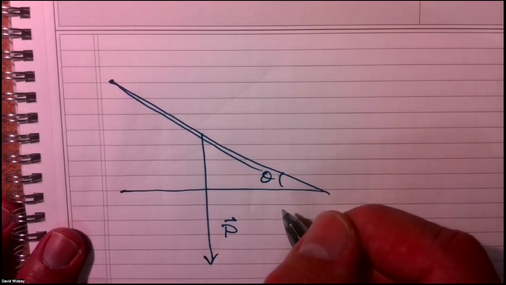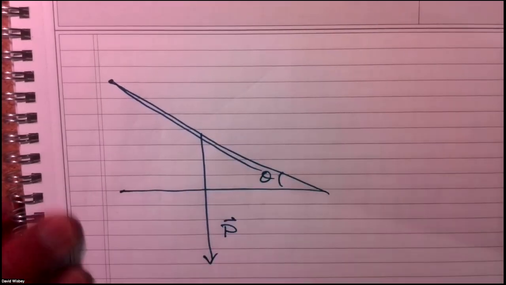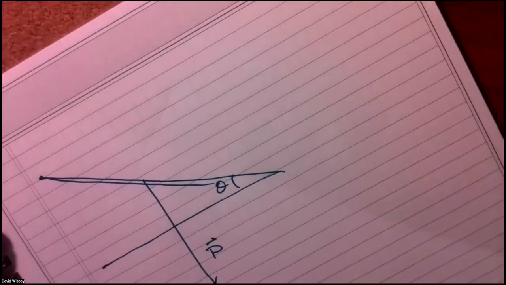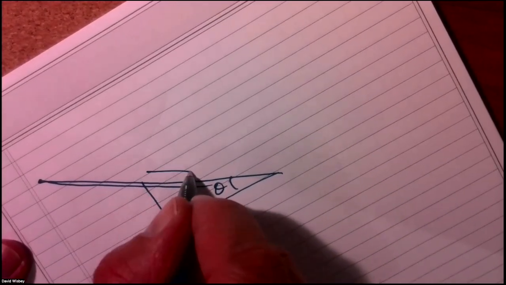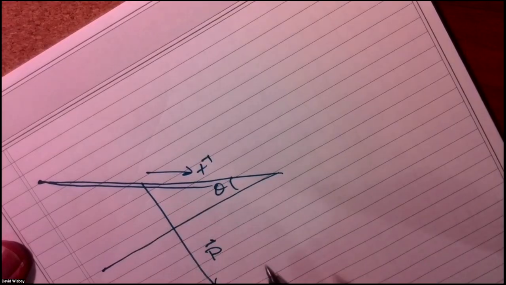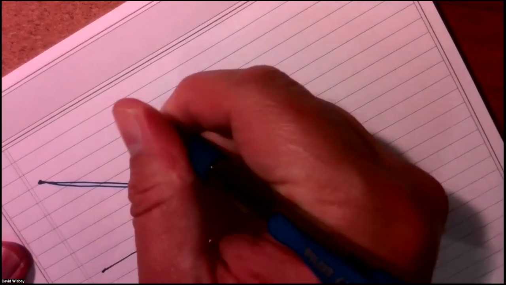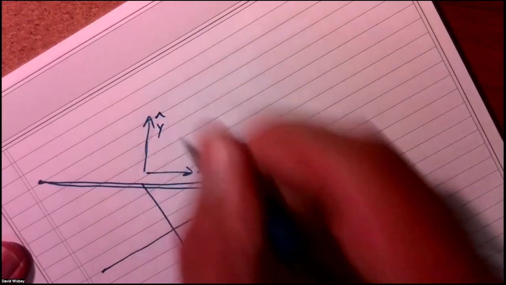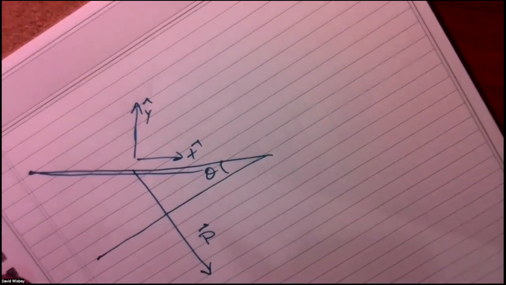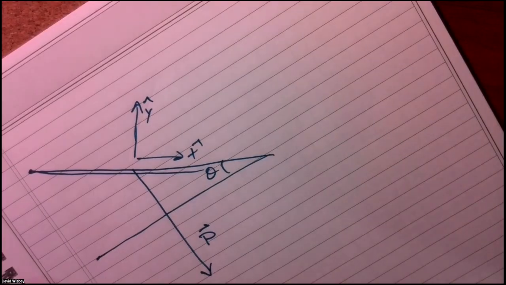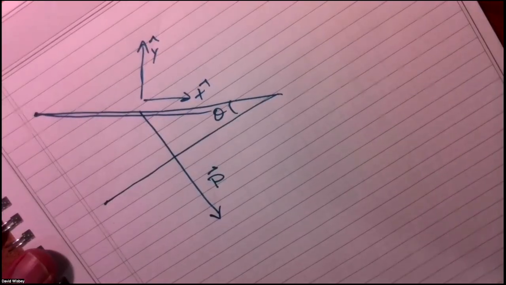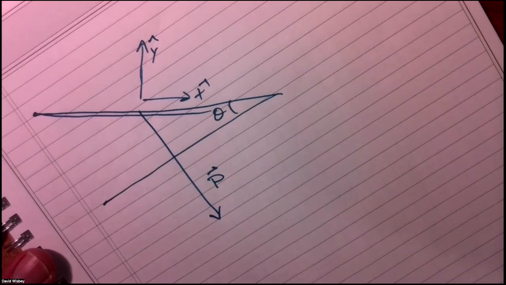Now, that might seem strange, but what we're usually going to do is break this into a two coordinate system. We're going to do a little shift here, and we're going to say that down the ramp is positive X, and perpendicular to the ramp is positive Y. So we're going to flip our coordinate system to make the problem easier, because it really doesn't matter where the coordinate system is or what you call it. All we care about is how to make the problem easier to solve, or even solvable sometimes.